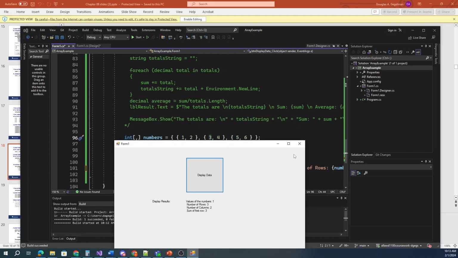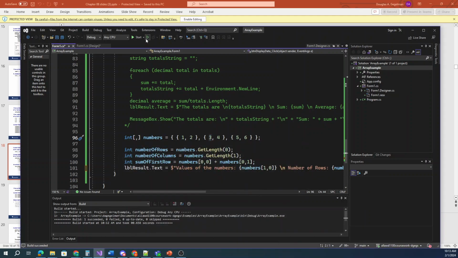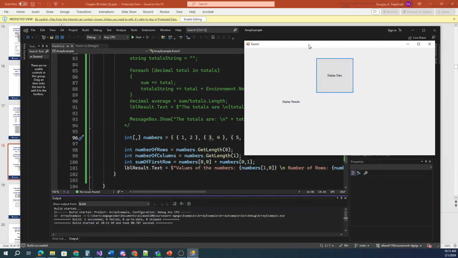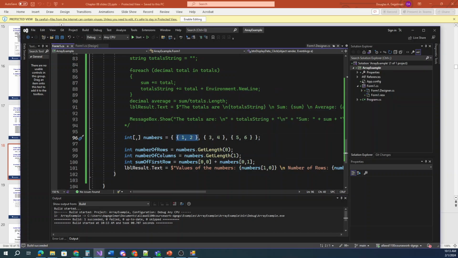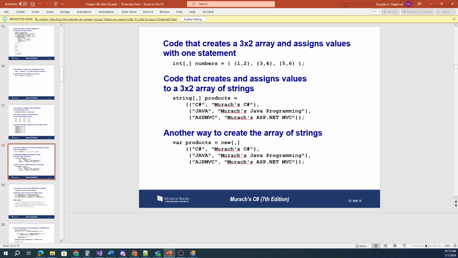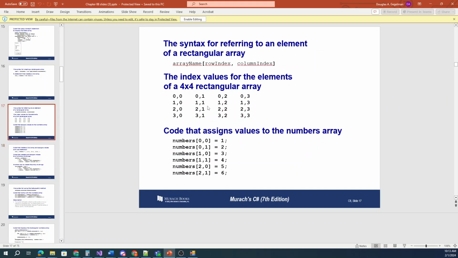So if we run it again, put it up here so we can see, there's 3 because we're looking at the array here. So on this rectangular array, it's showing 0, 0, 0, 1, 0, 2.